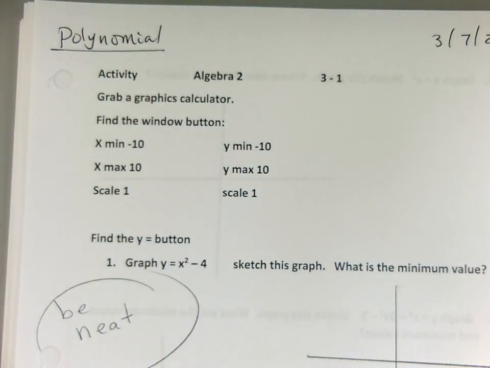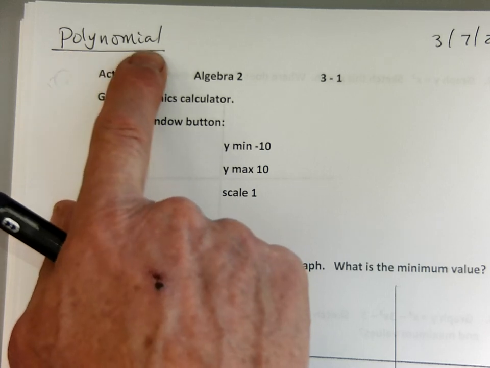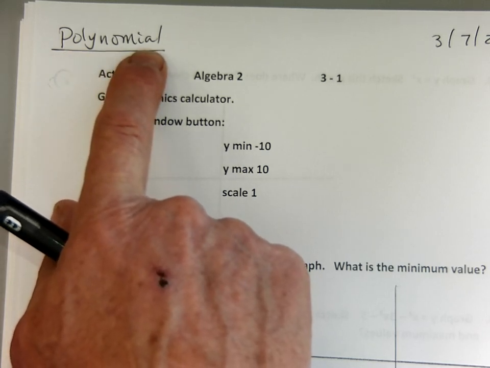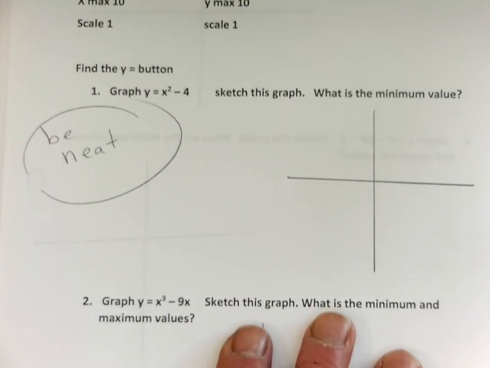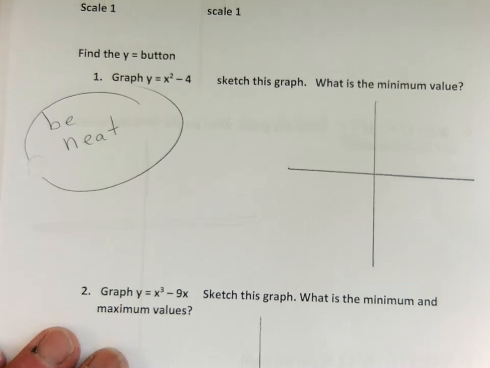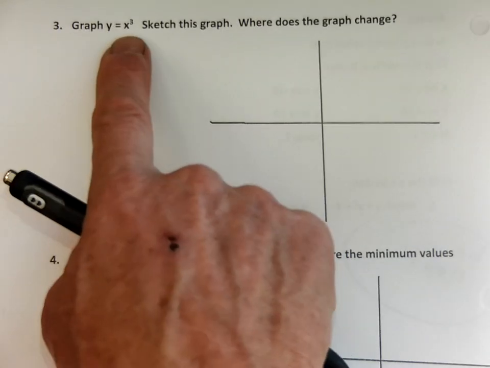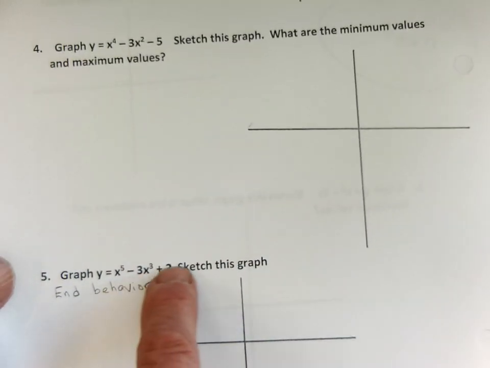Poly means many. It's just a Latin word for many. And nomial means number. When you have variables, variables are numbers, but we just don't know what numbers they are. That's why we call them variables. I'll say it again. Poly means many. Nomial means numbers. If we have many numbers, then a polynomial looks like that. That's a polynomial. Okay? That's a polynomial, and that's a polynomial.